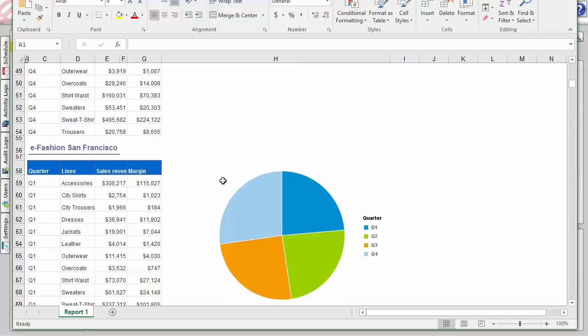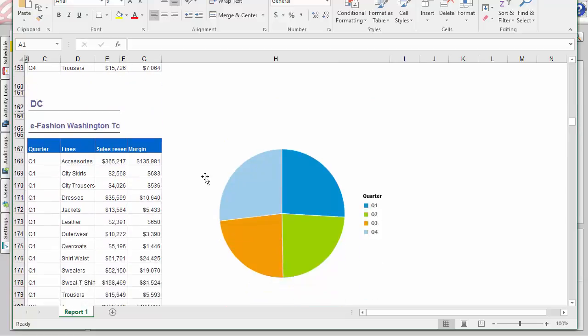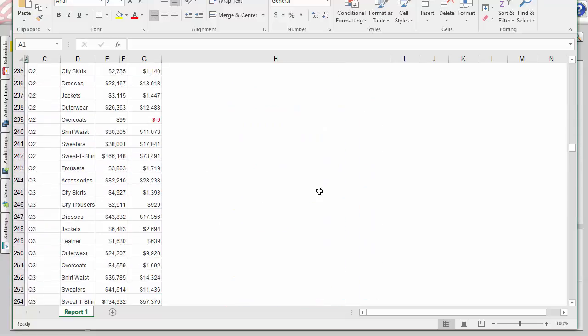So California, followed by various cities in California, followed by Colorado, DC, and other states. So we have one long page of states' data. One of our InfoBurst users very cleverly figured out that they could use content grouping to burst this report by state, which results in multiple unique Excel files, and then group those back together where each report is a different state.